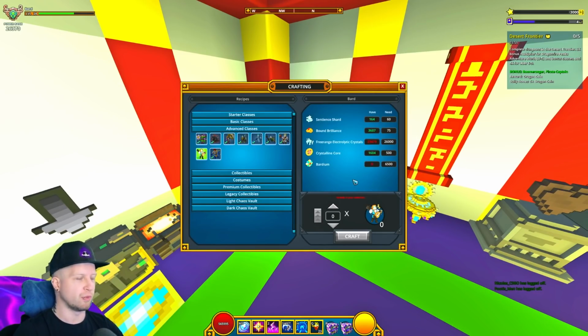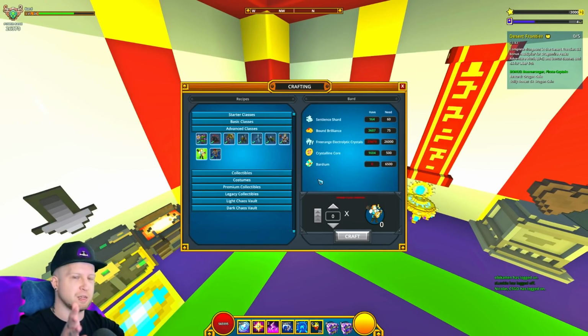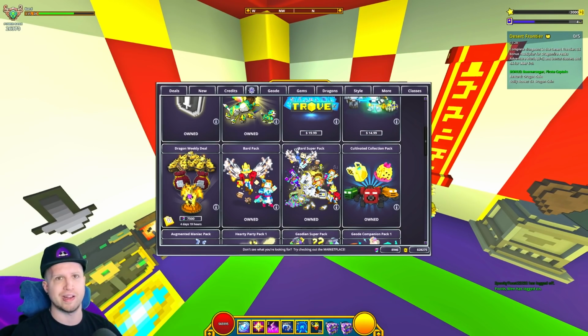So you can get a lot of flux from Bardium right now if you can actually handle the Geode Caves. What I would recommend is it's probably more cost effective right now while Bardium is still fresh to go grind Bardium, sell it to players, and then buy credit pouches so that you can end up buying the pack anyways. Because with the amount of Bardium that it's going to cost you to craft the class, also crafting these costumes, allies, and wings, it's going to be cheaper flux wise to just get the credit pouches.